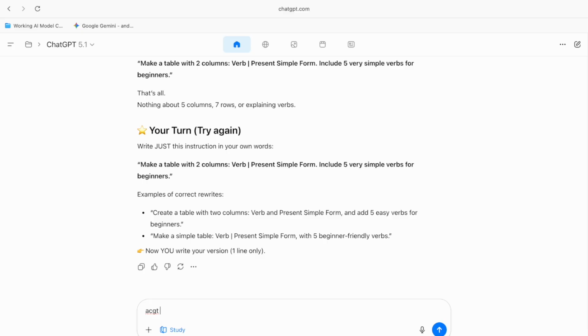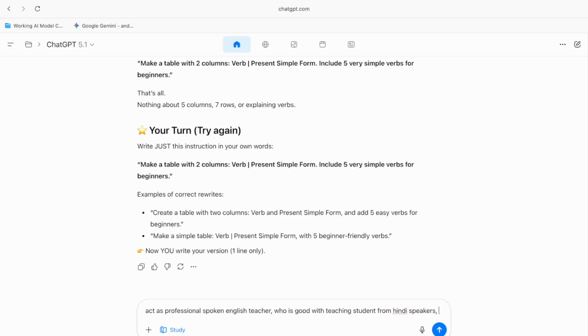So I'll first say, act as a spoken English teacher. I will say professional English teacher, and I also add this context, who is good with teaching 20 plus. Okay, I am around 30, so I'll just let that be. Who is good with teaching students from Hindi speakers. Now I have given the role.